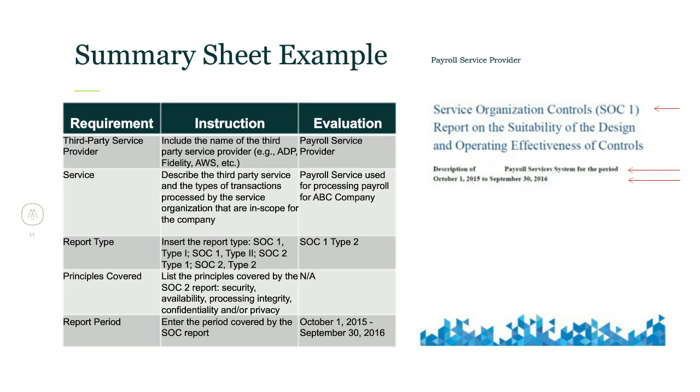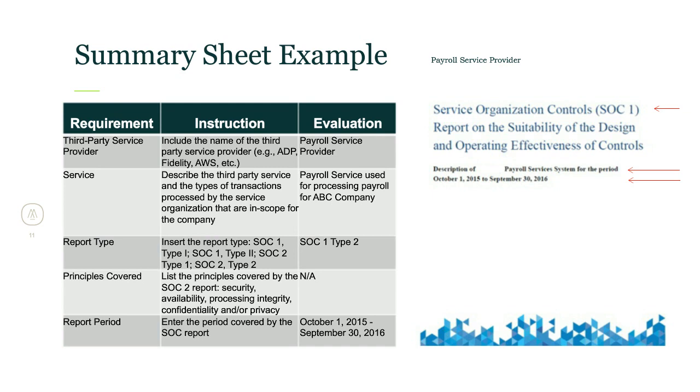The report type can be found on the cover page of the report. Typically, it lists either SOC 1 or SOC 2. To determine whether the report is type 1 or type 2, you will need to look at the audit period. If the period listed is an as-of date, this is a type 1 report. If the period listed is between certain dates, this is a type 2 report. For the purposes of this example, this is a type 2 report.